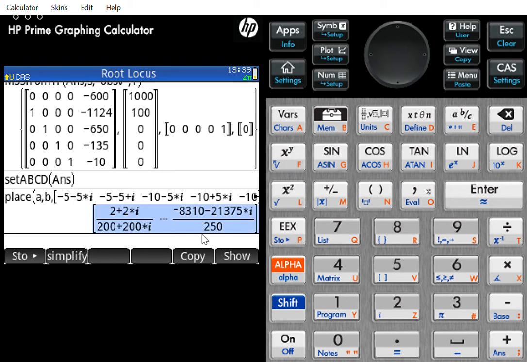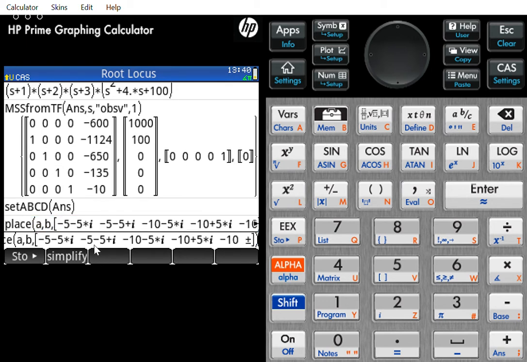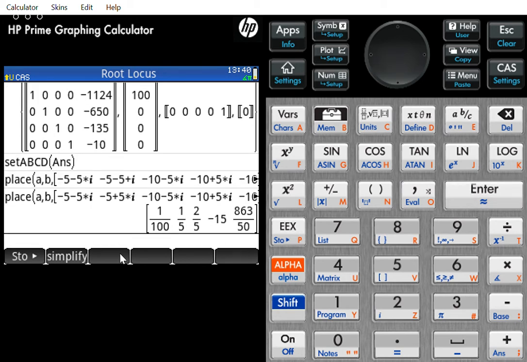Oh, okay, I see what I did. I just typed this all wrong. Right? -5 plus I, that's just, okay. It's just plus 5 times I. -5, -5, -5 plus 5. Okay, sorry. All of those complex gains just came out of this because I just mistyped this pole here. That's fine. Okay, so this gives us a full state feedback gain matrix of this, and this command just uses the Ackermann formula, so it will work for multiple input and multiple output systems as well.